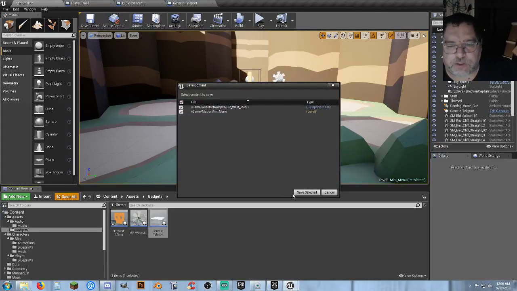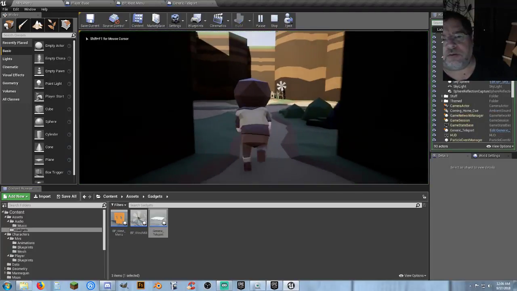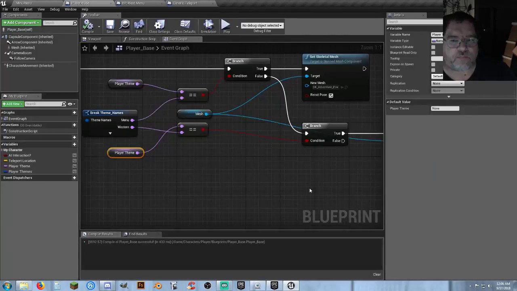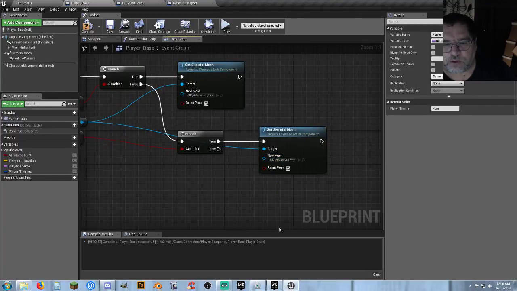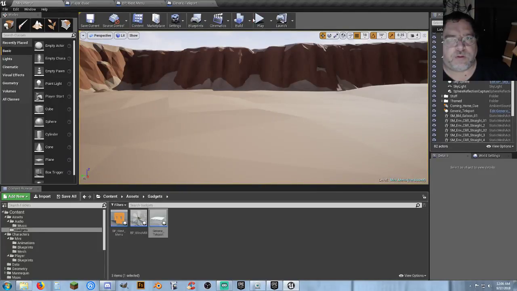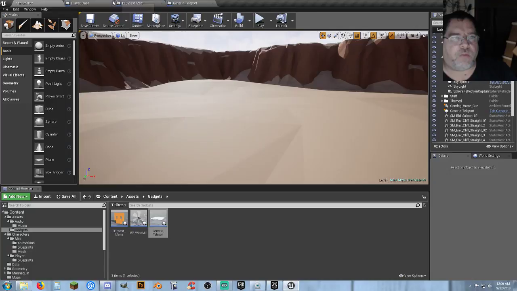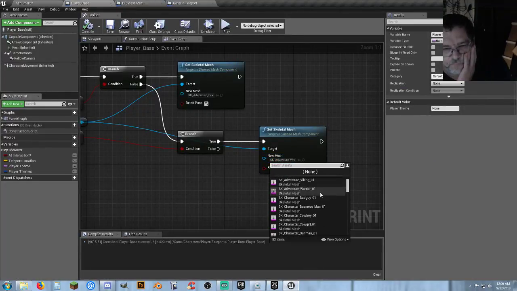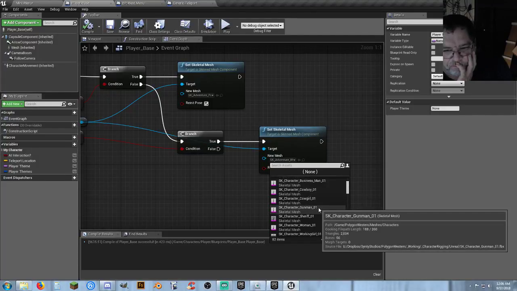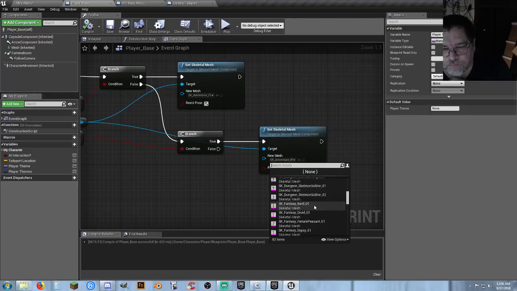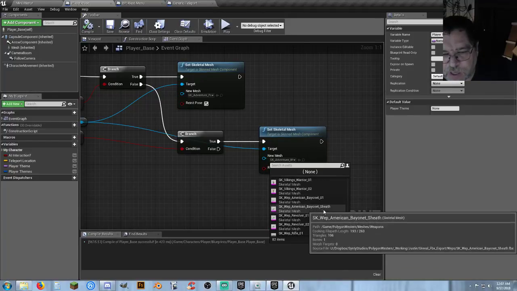Let's make sure we do a save all. Everything should be functioning perfectly normal. I should be this guy. And now when I go over here, hit E, I should be the cowboy. Change something else. Try to be the warrior. How about that? It's not. It's just not working. I absolutely don't understand why something this simple is not working correctly.